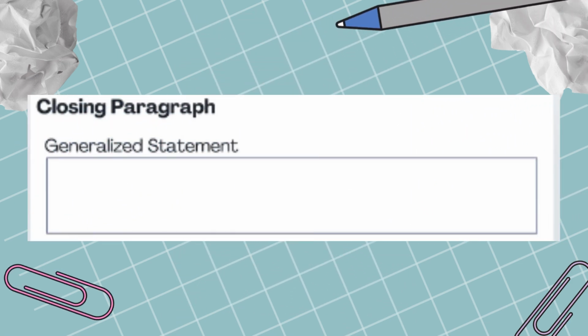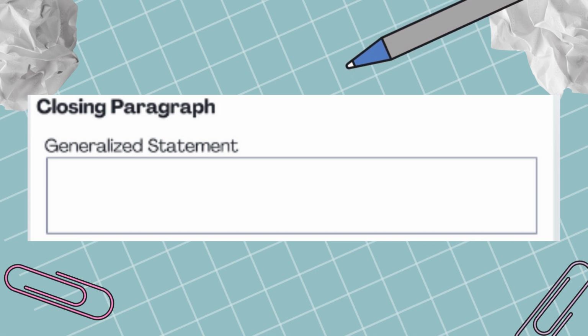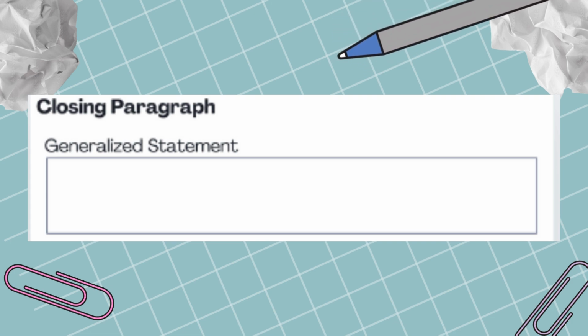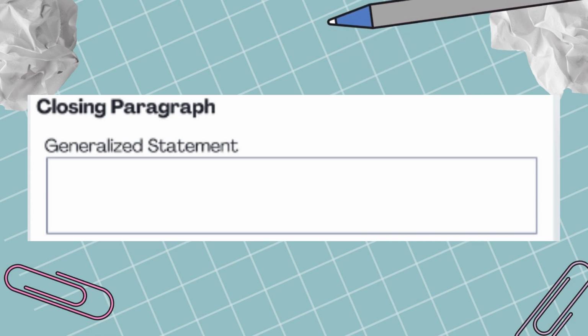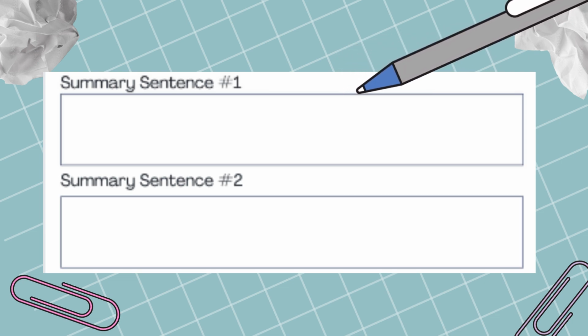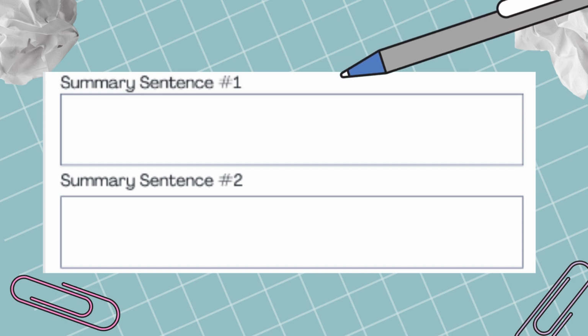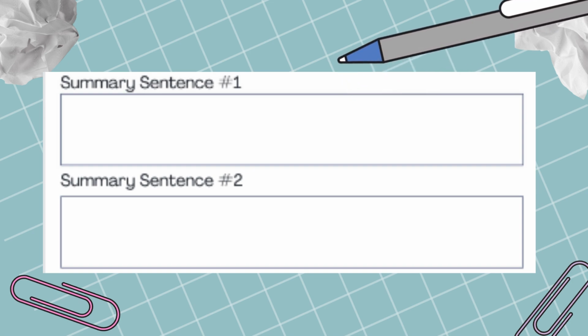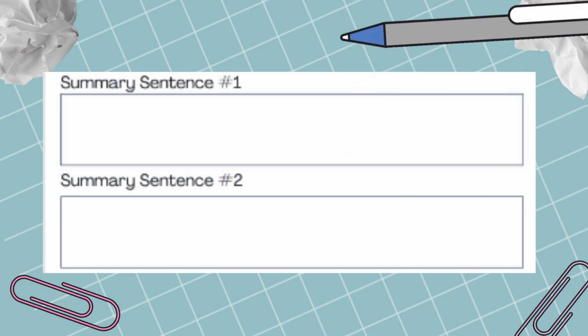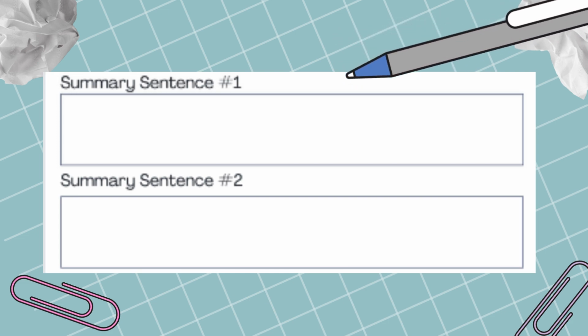Your thesis statement is the backbone of your essay, so you'll want to restate it in your conclusion. But don't just copy it word for word, paraphrase it so it sounds fresh but still reminds your reader of the central argument or purpose of your essay. This will reinforce your point and provide a sense of closure. After restating your thesis, briefly summarize the main arguments or points you made in your body paragraphs. This doesn't mean repeating everything you've said, but rather highlighting the key ideas that support your thesis. This helps reinforce the argument and reminds the reader of your main points.